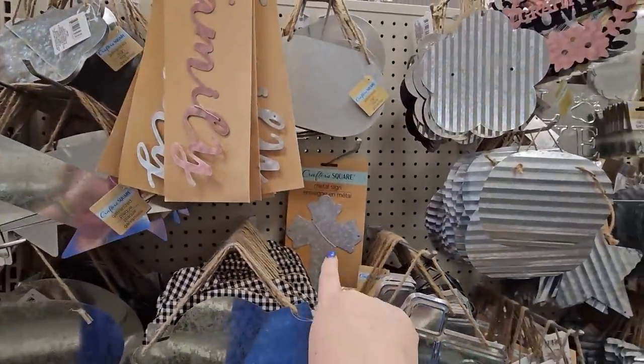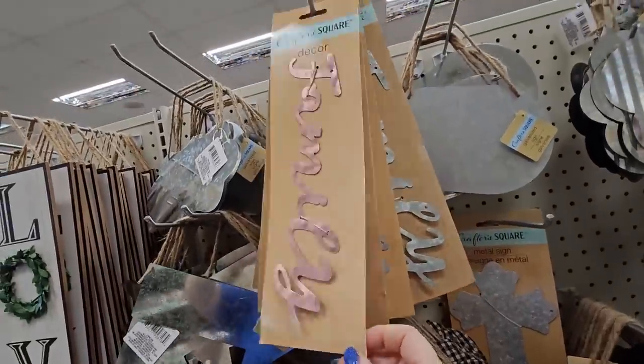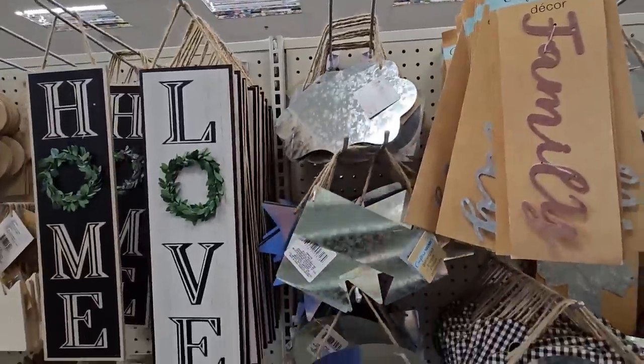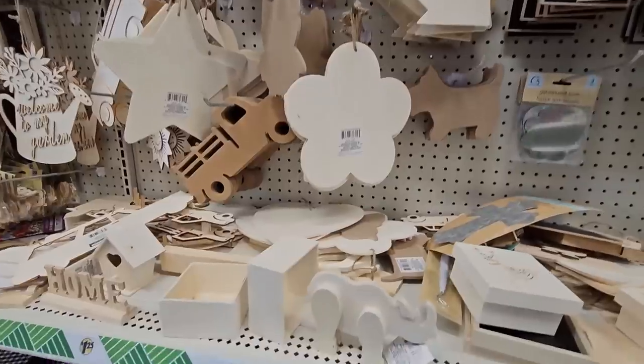Some different crosses and more signs. Like that's a copper color. It says family. There's a silver one. And different ones back there. And yeah, those are much different from everything we've seen.